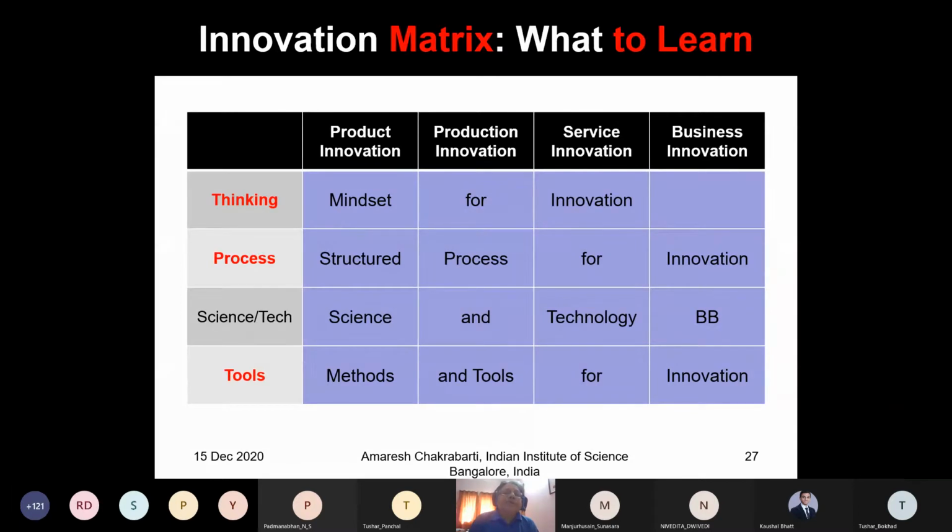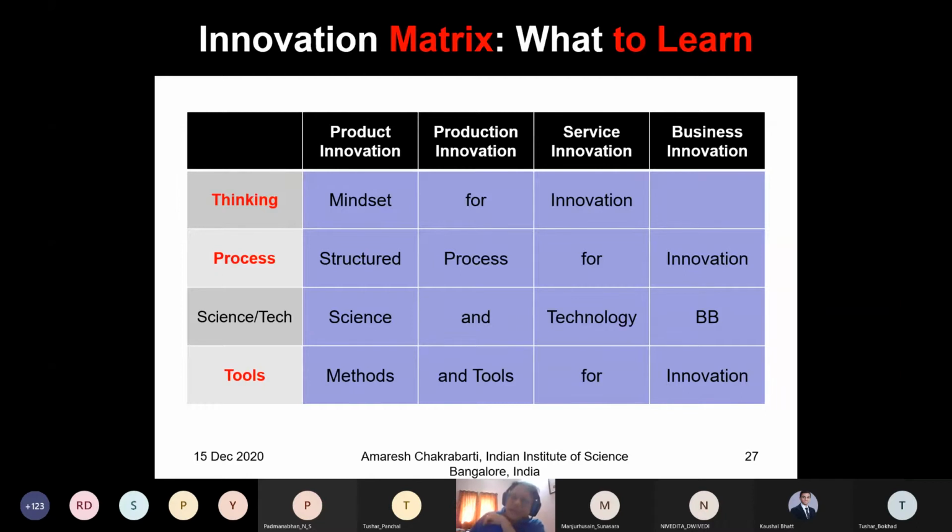You also need to have the science and technology building blocks. And that includes not only the functional technologies that engineers may provide, but also aesthetic technologies. How do we interact with the user interface, or usability technologies? What are the kind of things that look good? What are the kind of things that give a certain message? For instance, if you're developing a very fast bike, I should be able to see the bike and recognize that this is a very fast bike. I don't have to ride the bike in order to figure that out. So the messages that a product supplies must also be commensurate with the kind of functionality that it provides, right?